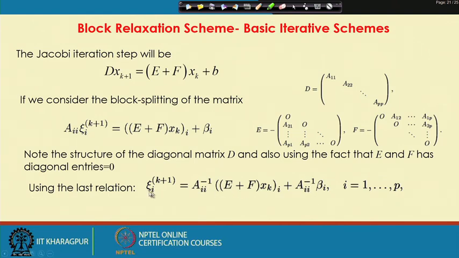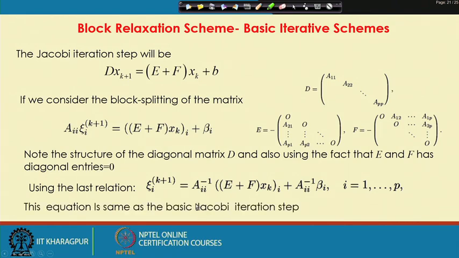And we have to do it for all the blocks, starting from the first block xi 1, xi 2, up to xi p, and then iterate again. This is an iterative method which we are discussing. This particular equation is very similar to the basic Jacobi iteration step, and actually it is the Jacobi iteration step. Why? Because for all off diagonals we are using xk, the last iterative value, and instead of the diagonal value we are using aii inverse, solving an equation like that.